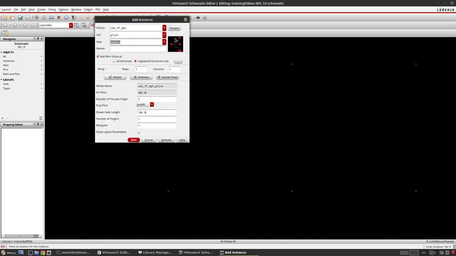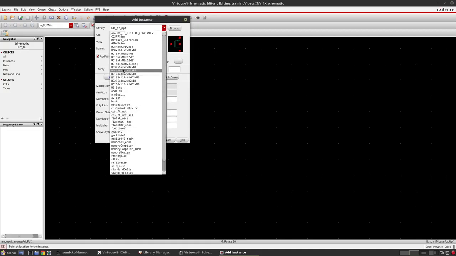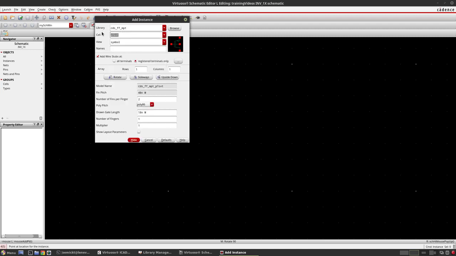So first instantiate. So browse through the library. First you have to go to CDS. You can just type CDS and then you will get it here. So here I have, and then you have already P1 SVT here. You can just browse it, and here the name is optional. You can give some specific name like PMOS 1, PFET 1. So this is 18 nanometer technology, right? So you can give it as PMOS 1, PFET 1, anything like that.